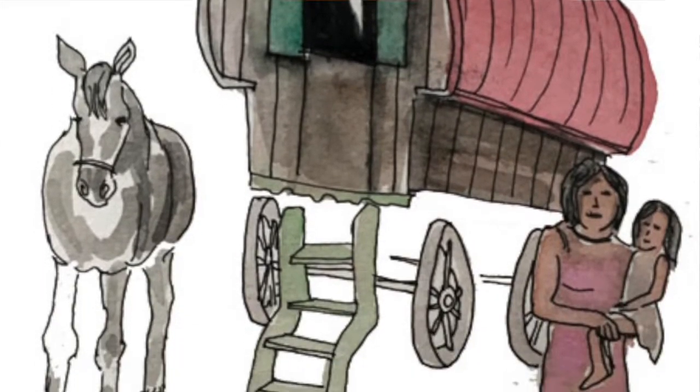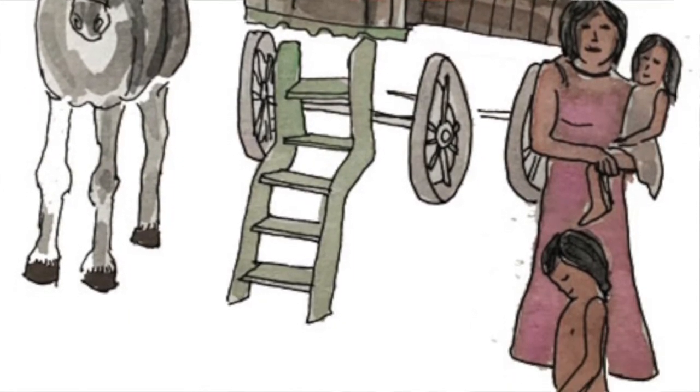Everyone was excited to learn that the nomad's remedy had been left behind, and because the bright blue flowers reminded them of Veronica's eyes, they took to calling the plant Veronica. They continued to use the plant and found it helpful for other things as well. Veronica and her family never returned to the village, but the village never forgot her and the gift she left behind for them. I hope you enjoyed today's story.